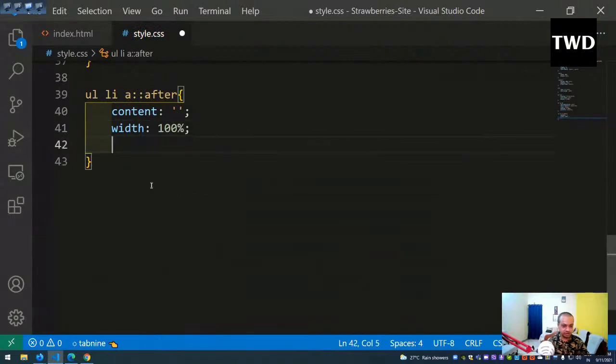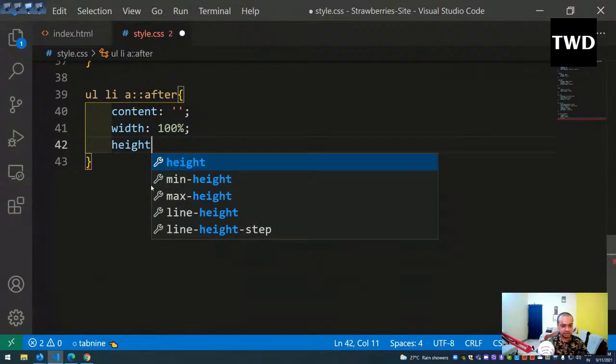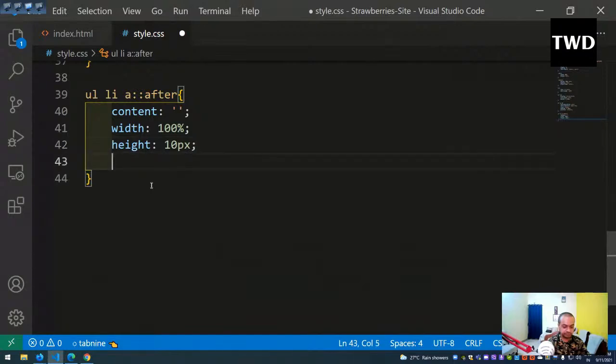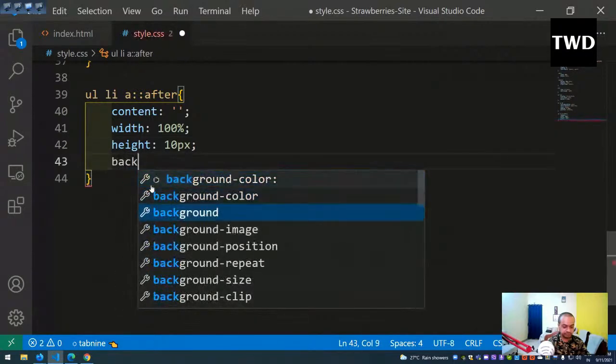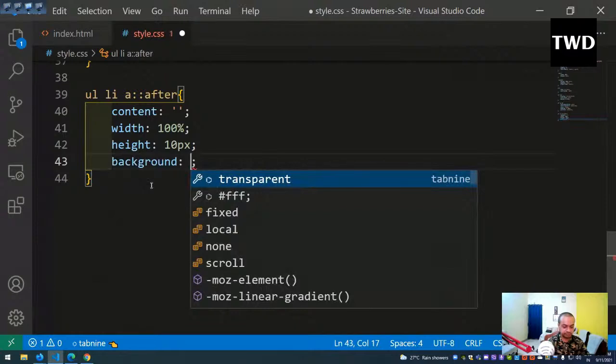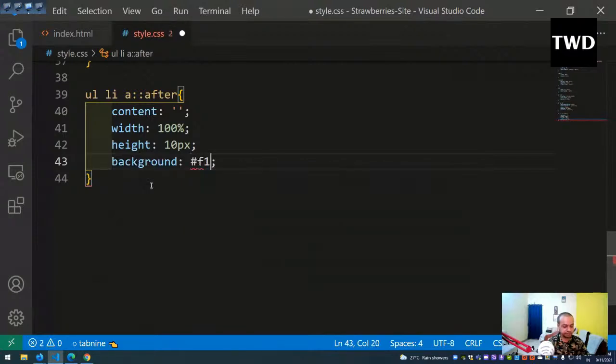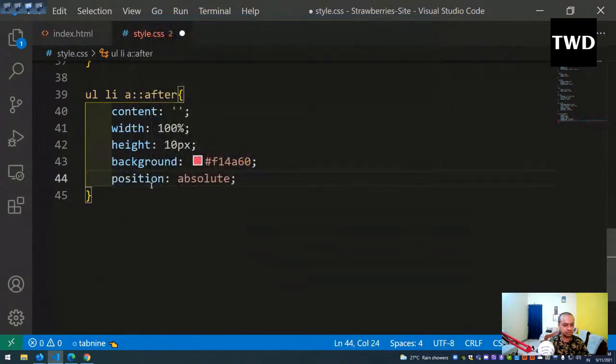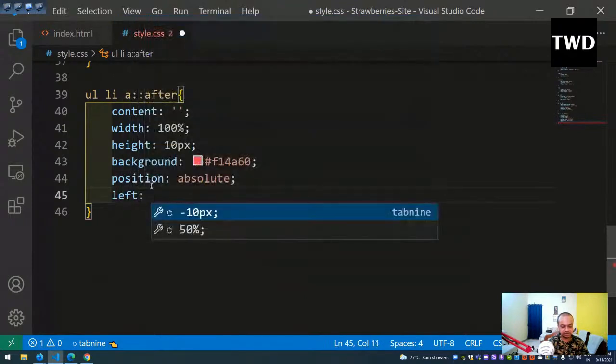So what we are doing, height is of 10px. So in that after tag I'm doing, height is of 10px, background is hash f14a60, position is absolute, and left is 50%.